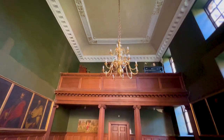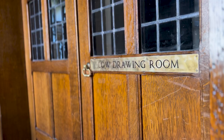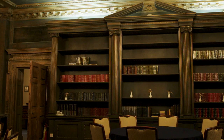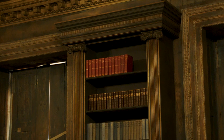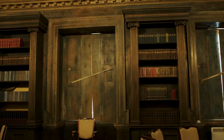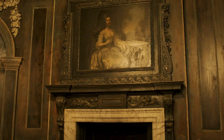In the BBC production Jonathan Strange and Mr Norrell, the chapel was used as the interior of the House of Commons, and this room, the Lord Drone Room, was used as a principal set and is featured in the promotional image for the series. The bookcases that you can see here were also left over from Jonathan Strange and Mr Norrell — they look like they've always been here, but the BBC set department made them all out of MDF. They also painted the room in the colours you can see today; originally the room was painted in an off-white colour.